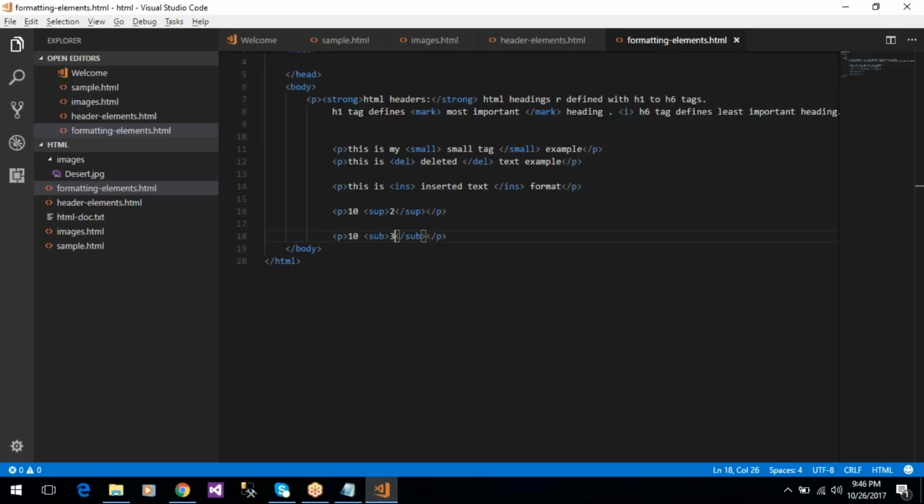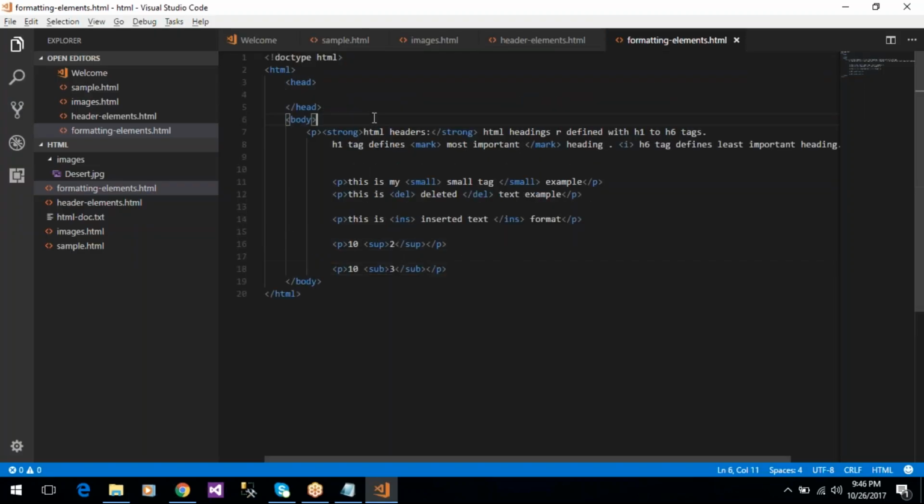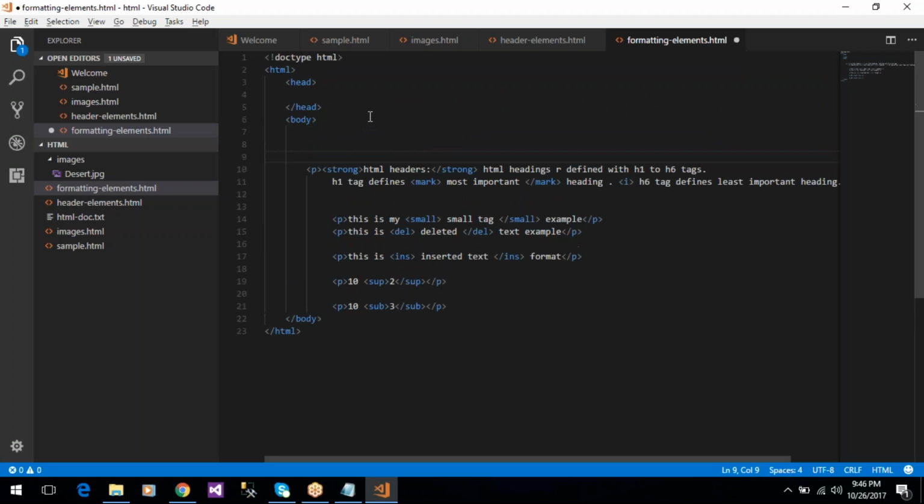So in this example, I don't want to display these two paragraphs. Okay, so just use comments. Okay, so now the browser will not execute these two paragraphs.